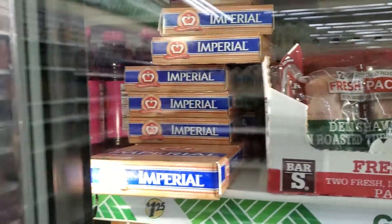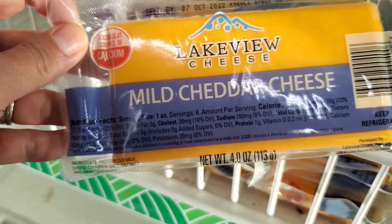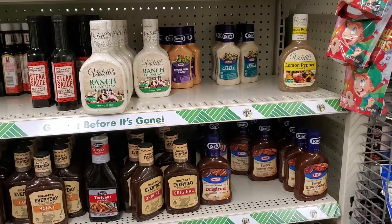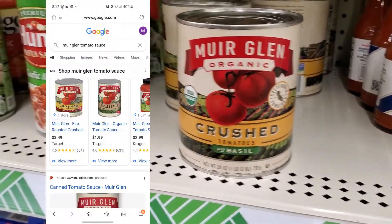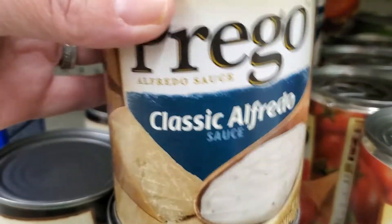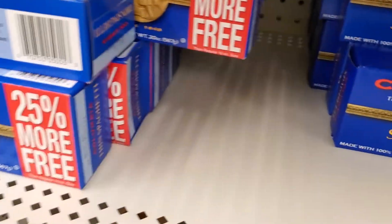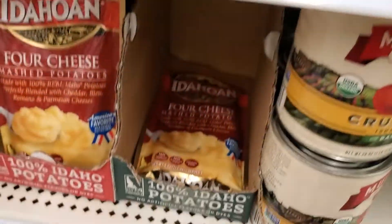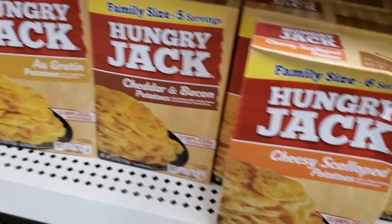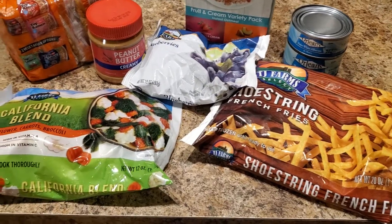There's some margarine, single-serving drinks, and cheese. I'm showing that the first ingredient is milk — that means the cheese will melt. That's the trick: look at those ingredients. There are lots of different sauce options, and you just never know what you'll find. I looked it up and those tomatoes are $3.49 at Target, so I did stock up on those. Another good deal is the pasta — you get 25% more, so it's a bigger package than what you might buy for a dollar at Walmart. The bigger boxes of potatoes say six servings or more.